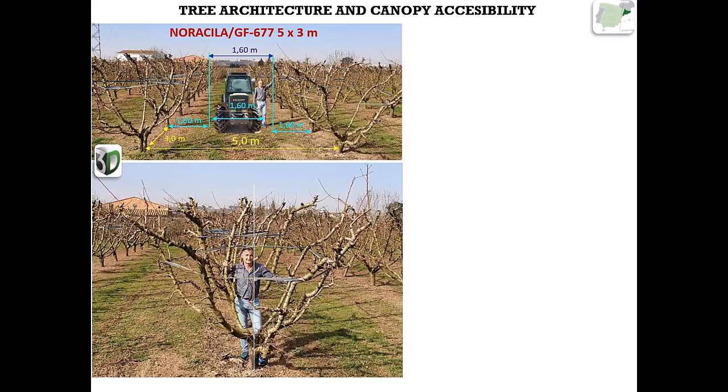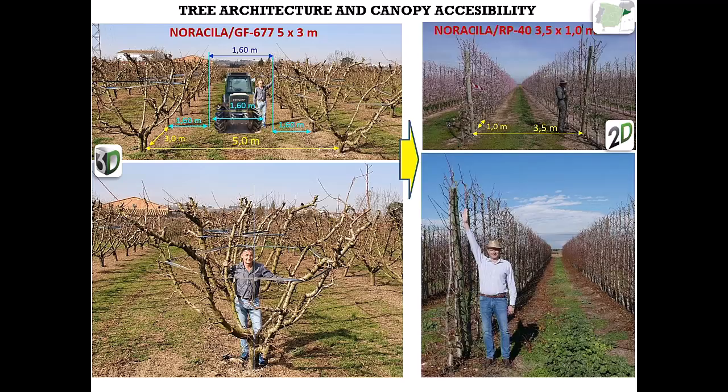So let's compare what intensification means. This is the standard. I am here, so 4 meters more or less. It is not a huge goblet, which is our proposal. Over the last 20 years, we have worked a lot on this type of orchard. You can see the difference. One more important difference is how the machine can access here or here. So it is the canopy accessibility, because we changed the architecture of the tree.